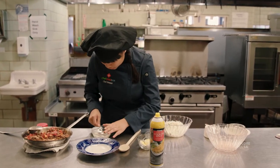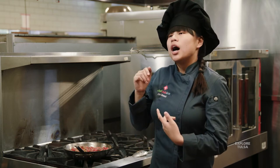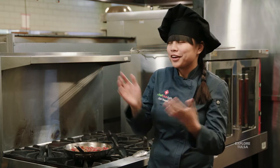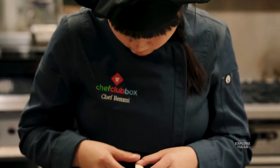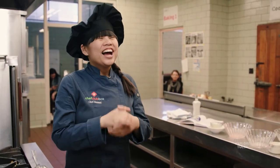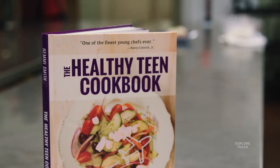My first cookbook was called 'Global Cooking for Kids' — I took one country from each continent and made a meal out of that country's cuisine. My second cookbook is sort of an extension of that. We did 80 recipes; we call it 'Taking a Trip Around the World in 80 Recipes.' With that one I was also on Chopped, and the publishing company approached me afterward. That one also took about a year in the process, and it's a lot more interesting because we have a lot more countries to cover.